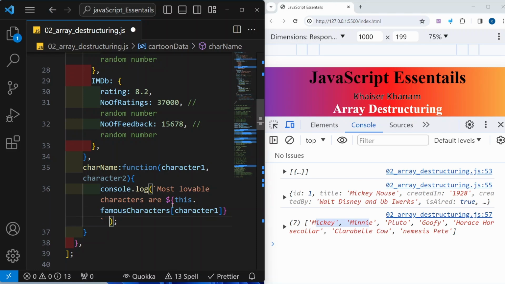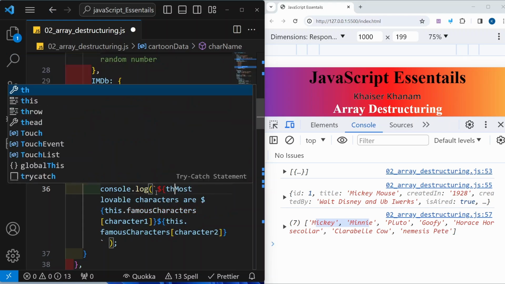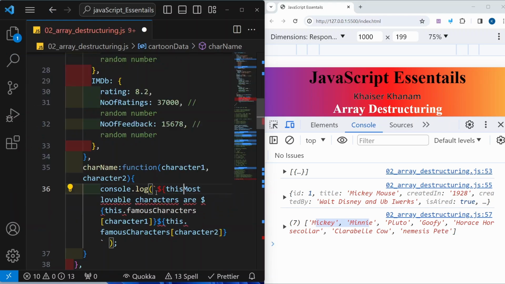And after this, in a similar way, let me just copy. Here I will be pasting, and here I will give character 2. And also, if you want to see what this is, I will just write here this as well.